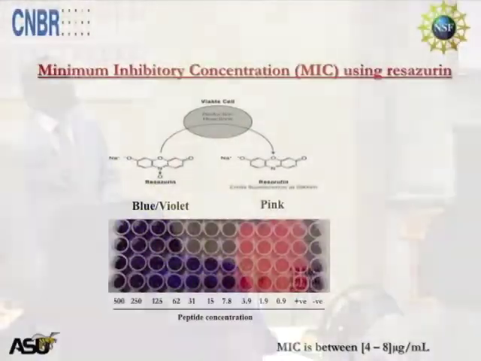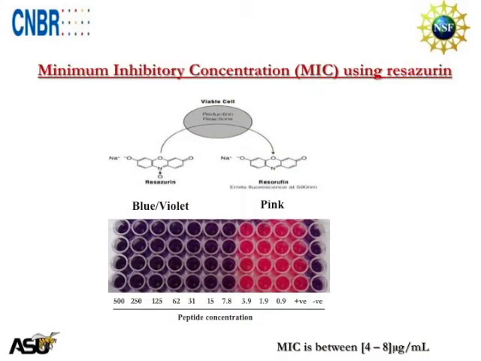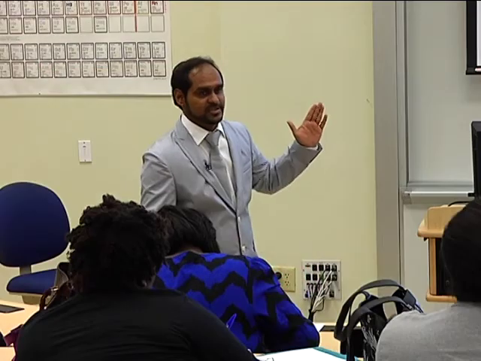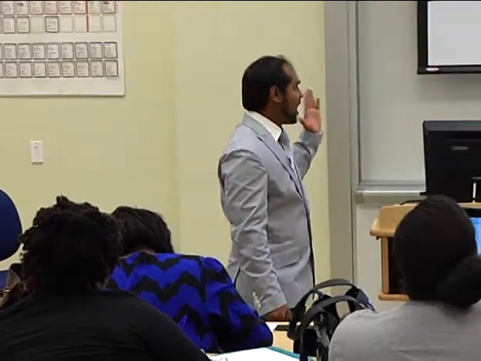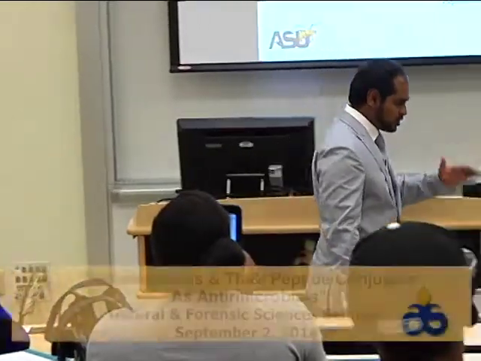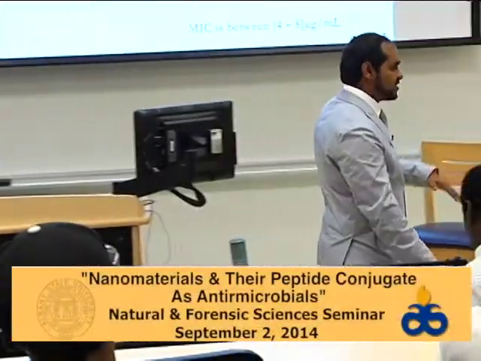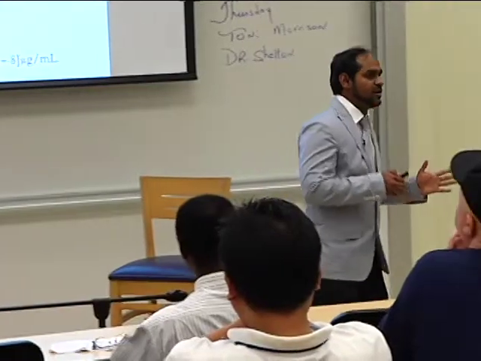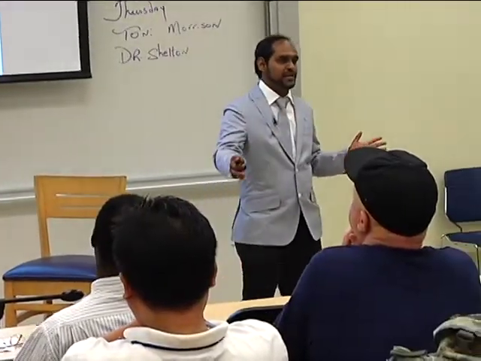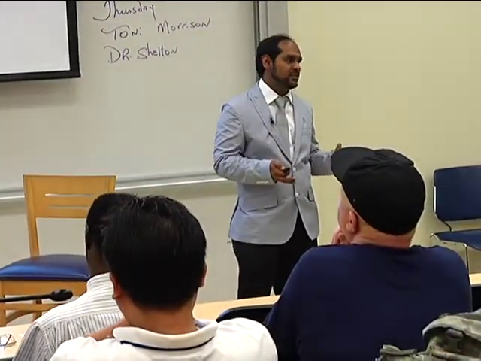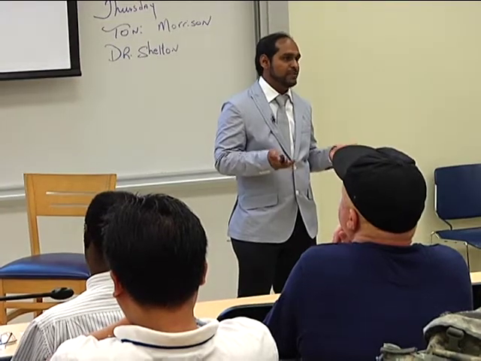This minimum inhibitory concentration assay is based on the resazurin reduction dye-based method, wherein the color of the dye is reduced from violet to pink by the enzyme reductase produced by the viable cells. Meaning that when you add this dye into a solution where bacterial cells are present, the dye color will be reduced from violet to pink, and that's how you can estimate the growing population.